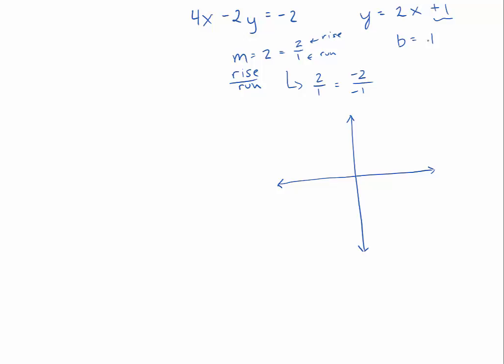And so what I'm going to do first is graph b first. And b is 1, and I said earlier that whatever b is, our coordinate would be 0, comma b. So b is 1, so 0, comma 1. So that's our coordinate, and 0, comma 1 is right here on the graph, right?